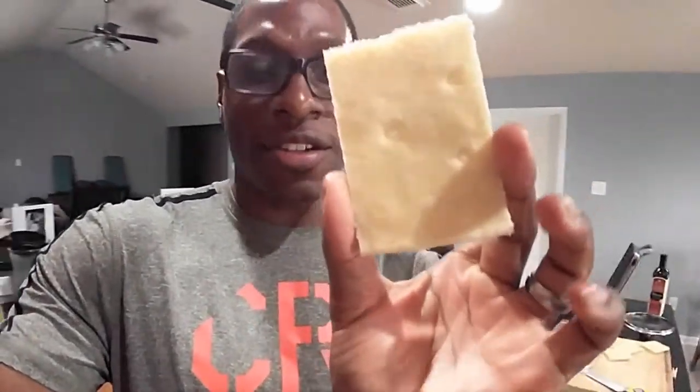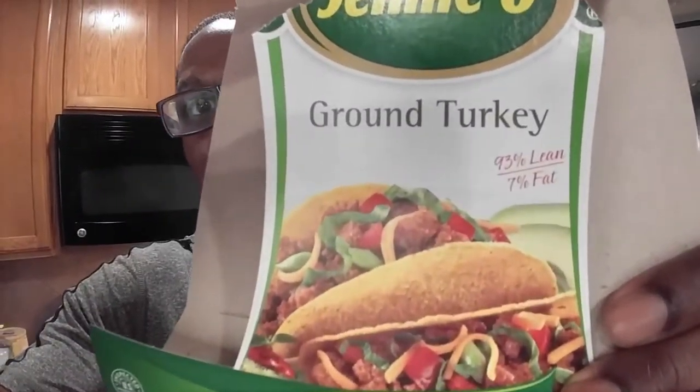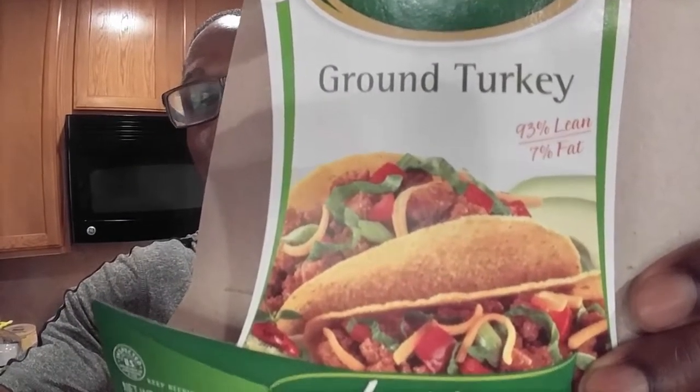For lunch today I cut up some flatbread pieces — you can see those right there. All I'm doing is grilling those flatbreads on the skillet. We're gonna make some burgers with flatbread instead of buns so you get fewer calories and it's not that heavy yeast bread. We're using 93% lean, 7% fat ground beef — a lot more lean than 85/15 but a little less lean than 97/3. You still get some healthy protein without too much fat.